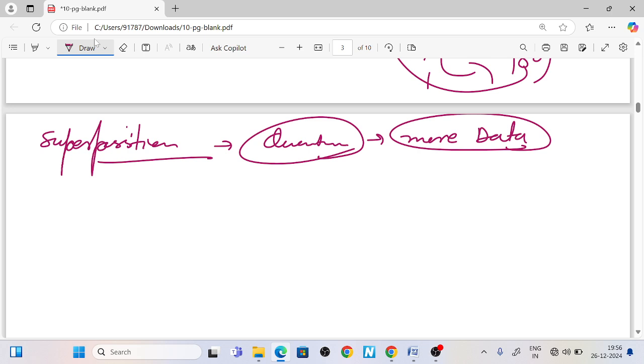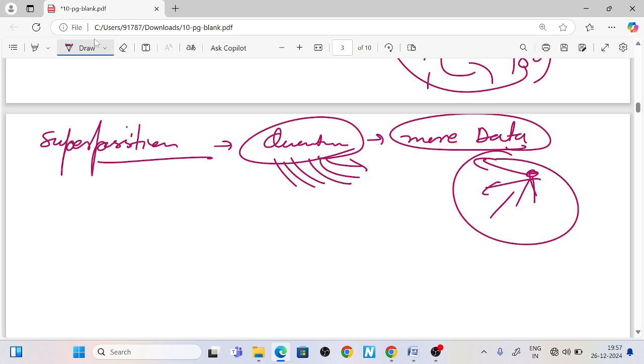And guys, see, it's very interesting. Whatever analysis a classical computer would take 100 years for, that is analyzed within a second by the quantum computer, because I told you it will analyze all the existing states within a second. Means this is a problem, and it will analyze: this can be the answer, this can be the answer, this can be the answer. All the possibilities will be analyzed by the quantum computer within a second. That is called superposition. It means that a particular material can exist in multiple states simultaneously, okay, and all the states are analyzed, and it gives you the complete data, that this much possibility is there, and all these things, okay.